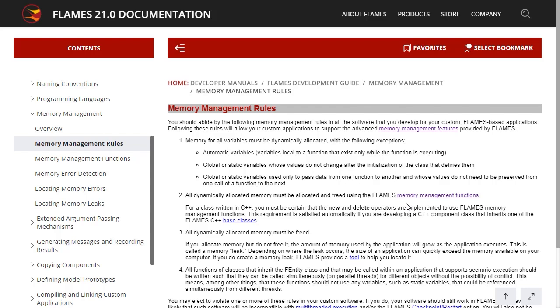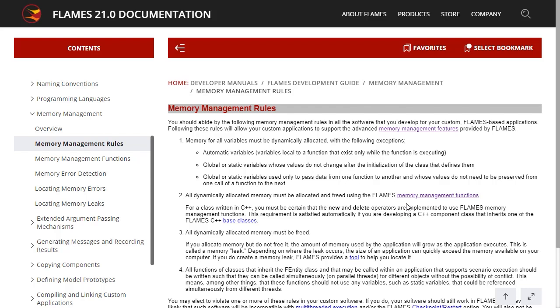Now, there is an exception to this. If you're allocating memory that is not used during scenario execution, so for example, it's just used when you're editing the user interface, that memory would not have to be allocated with Flames allocators. We always allocate memory with just very few exceptions from the Flames allocators, and so if you always do it, then it doesn't matter. But there are exceptions. If it's just done during scenario editing, we don't do checkpoint restart in the editing applications. We only do checkpoint restart during scenario execution. So using our memory allocators is only absolutely required if it's code that's going to be executed during execution.